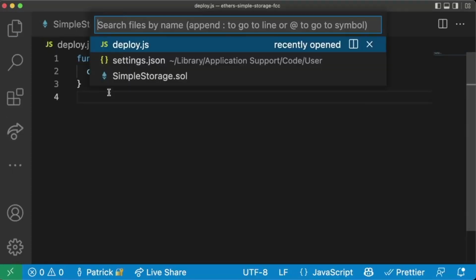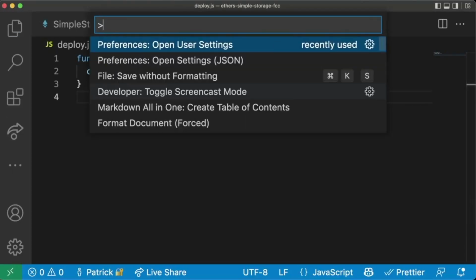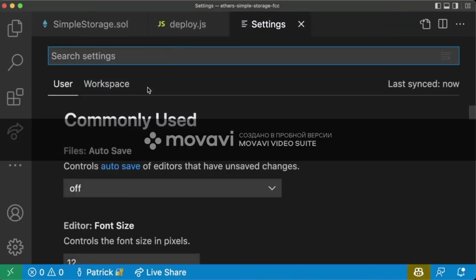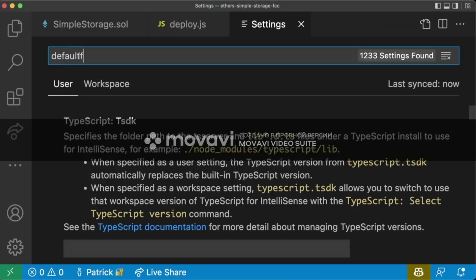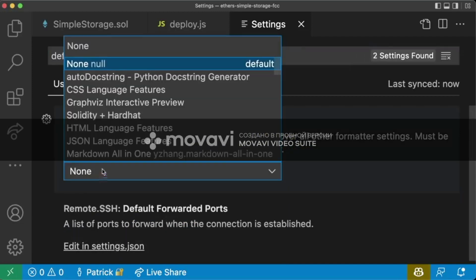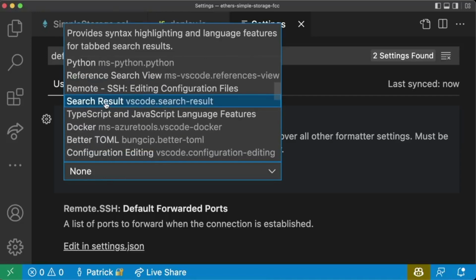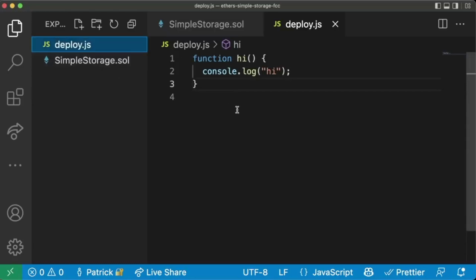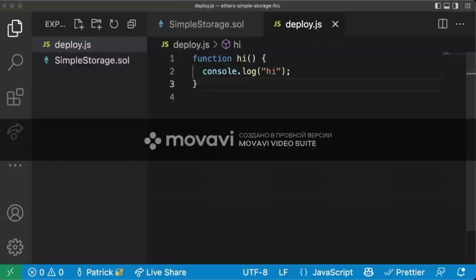And then additionally, if you want to, go back to your command palette, open user settings, not in JSON mode, and go to default formatter. You can actually even select the default formatter for all languages. If you want to use Prettier for all formatters, feel free to go ahead. But all right, great. Got our JavaScript formatter in as well. Let's start writing some JavaScript code.